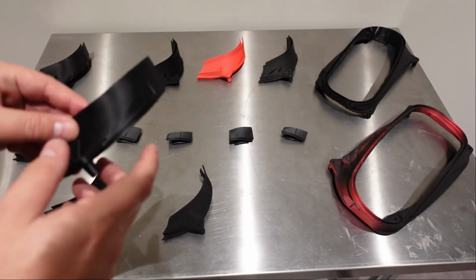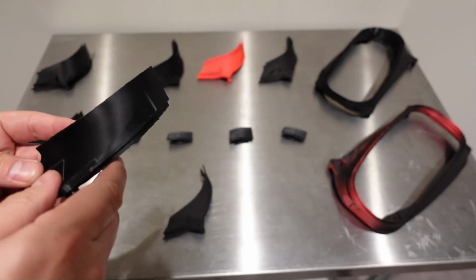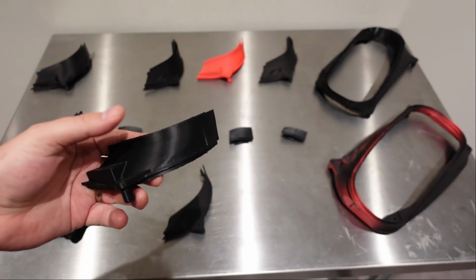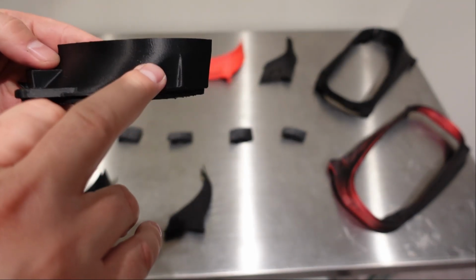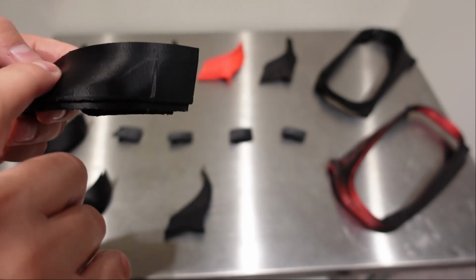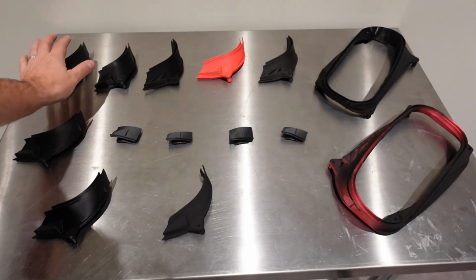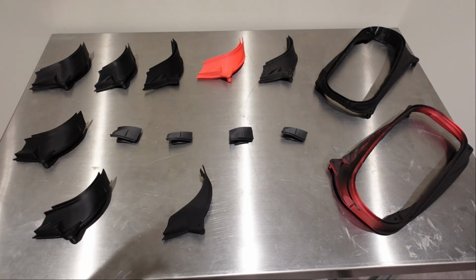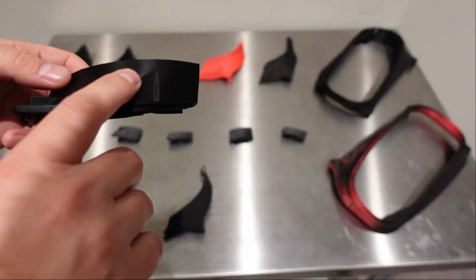Here is that same manufacturer with an ABS plastic. ABS is very common underneath the engine bay. It has good heat resistance and that kind of stuff, but the quality of this, as far as the printing of it, is a little bit sacrificed compared to this other one. The best materials that we can get in terms of print quality, as far as the finish, is right here.